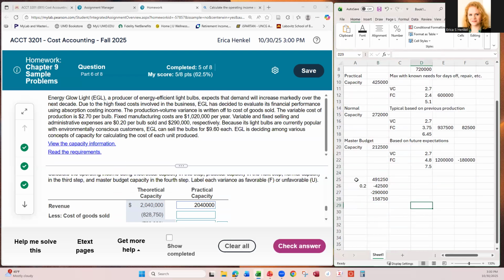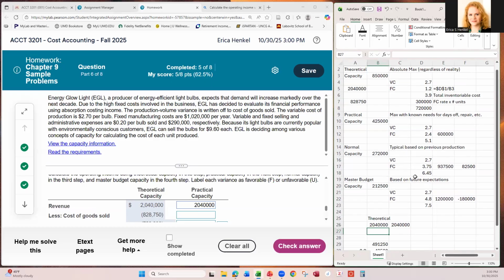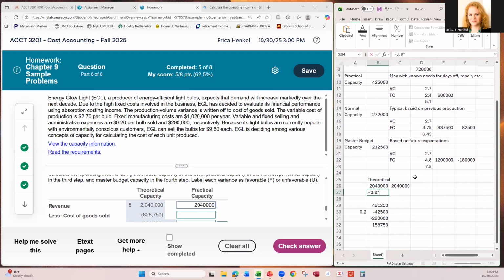let me just scroll down here. I'm going to move all this down so I can put a formula here. So 2,040,000. Cost of goods sold we had was the 390. So over here, we're going to take 212,500 times our 510 and copy these over. Copy these over too, and then I'm just going to edit this for the correct.